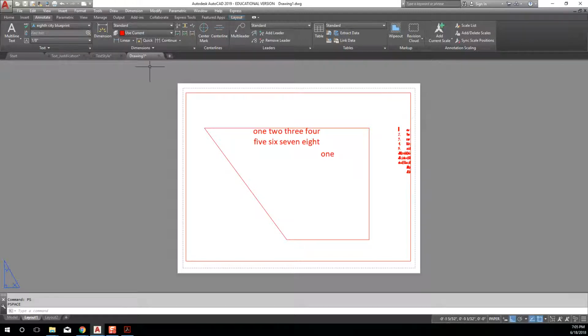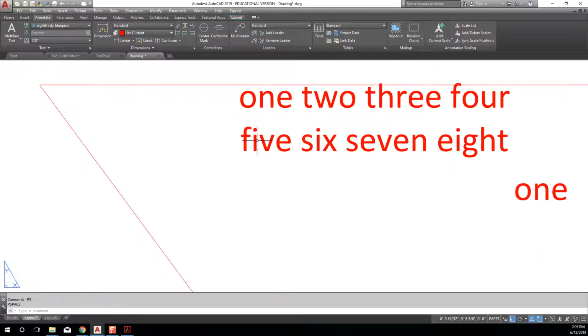Okay. So without getting into a huge amount of explanation on paper space, this is just a good way to be able to test your text styles, to make sure that things are happening the way they should. You saw when I was trying to illustrate how text was scaling up and down, I would measure it in paper space. So in pure paper space, I could type distance, D-I-S-T, and I could get an approximation of how tall that needed to be, and it would tell me if I was doing things correctly or not.